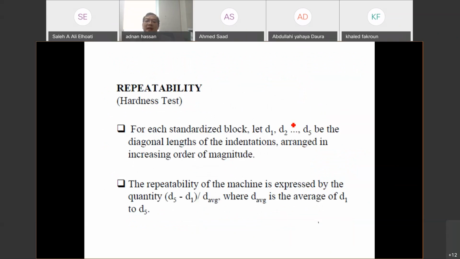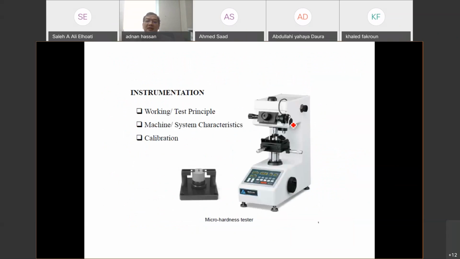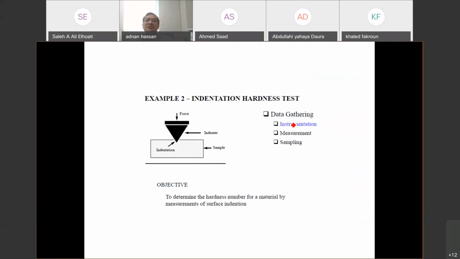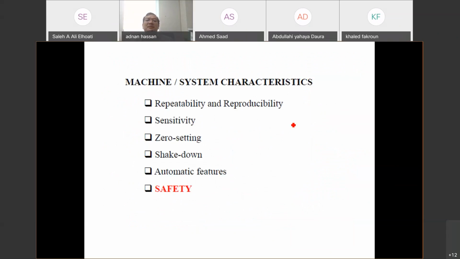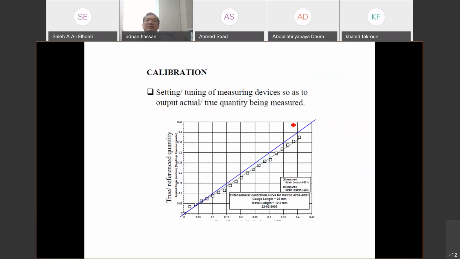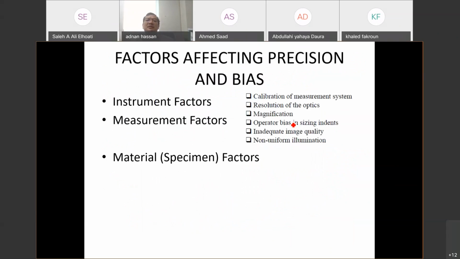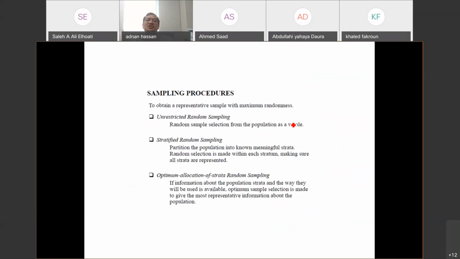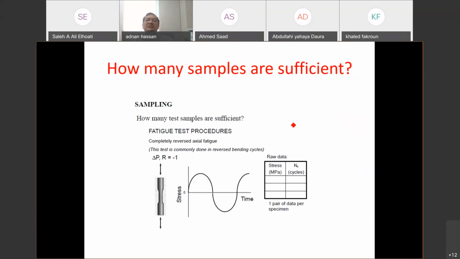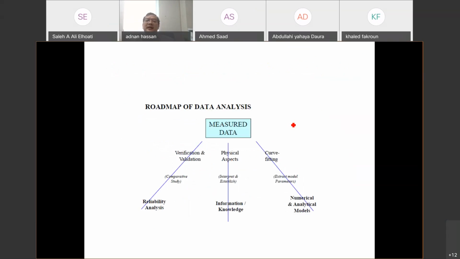Okay, so I think I will finish here for now. We will continue later on. This is for the benefit of mechanical students. I will introduce some aspects of experiment, especially for those who are using the equipment. You need to know what issues have to be addressed when you are taking data collected from laboratories. Okay, I will stop here for now.